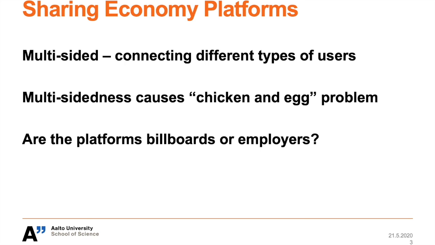This dynamic means that the platforms are difficult to start. In order to generate value for the users, both types of users need to be present. The more sellers there are, the more the platform offers value to buyers, and vice versa. A starting platform needs to get both types of users on board, even though the platform does not offer them much value in the start.